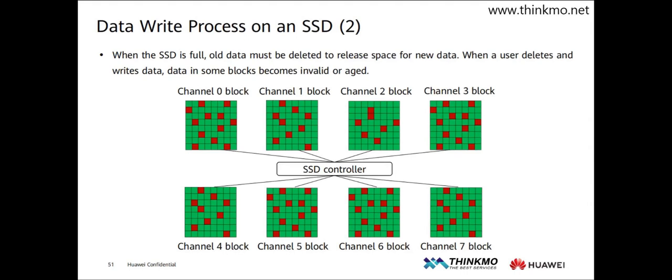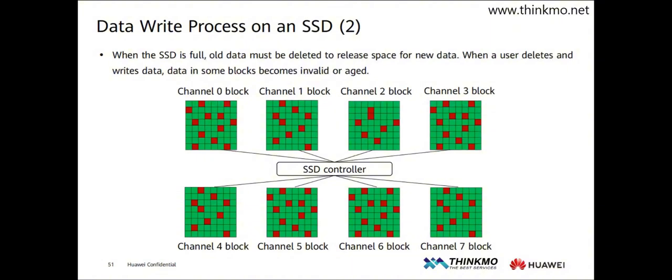So here, in our solid-state drive, there is a set of recycling mechanisms, a garbage collection mechanism, where the main controller of our solid-state drive will periodically scan each block. It identifies those blocks containing a large amount of invalid data and then migrates the valid data to a new space. What does this mean?